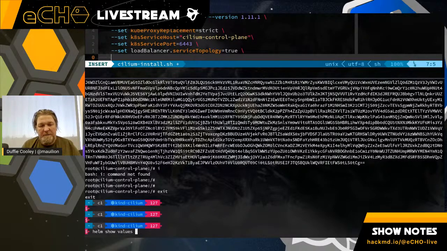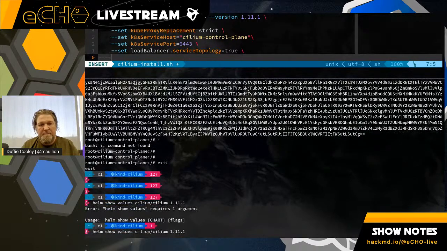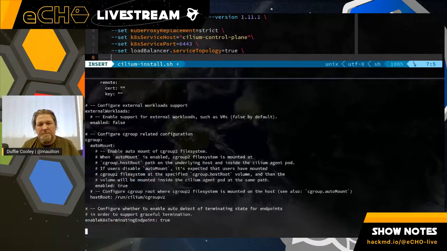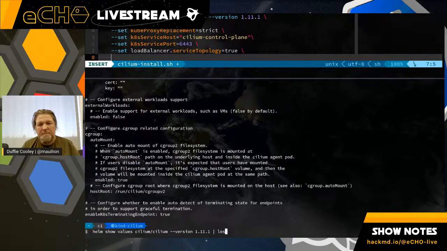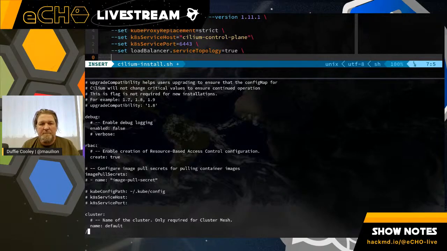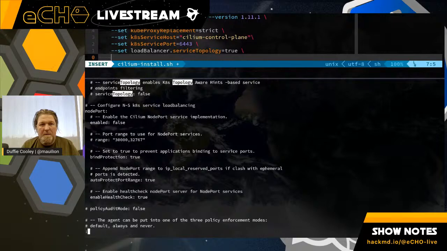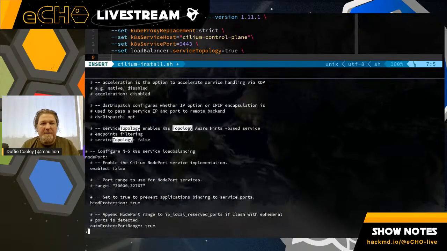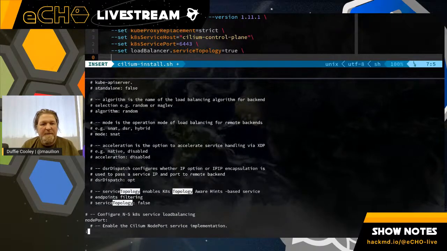Show values. Cilium 1.11.11. Oh, there's actually even, oh, that's cool.